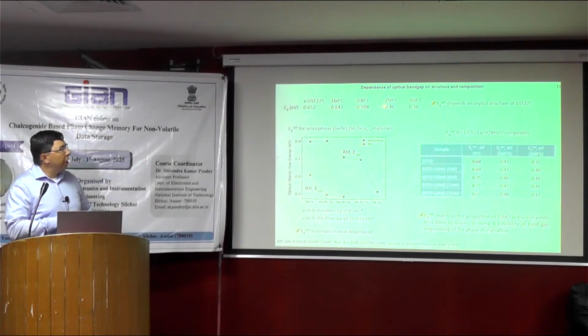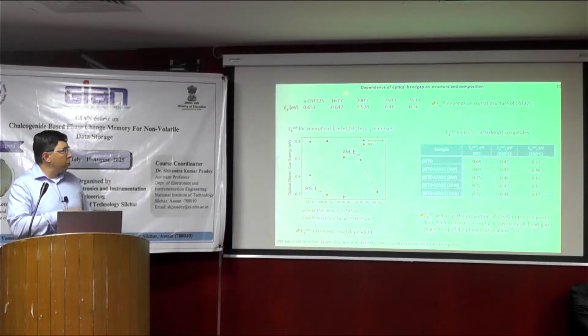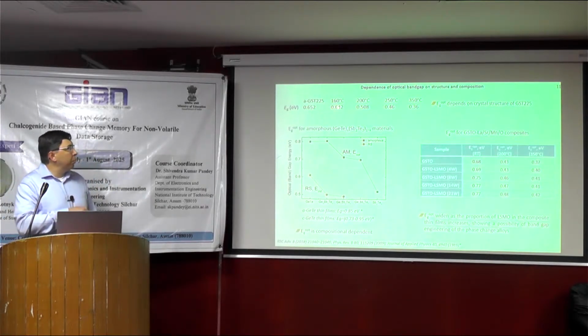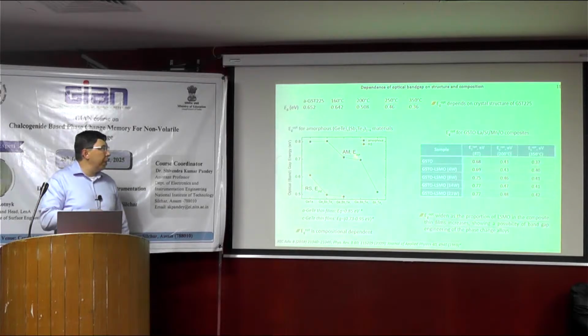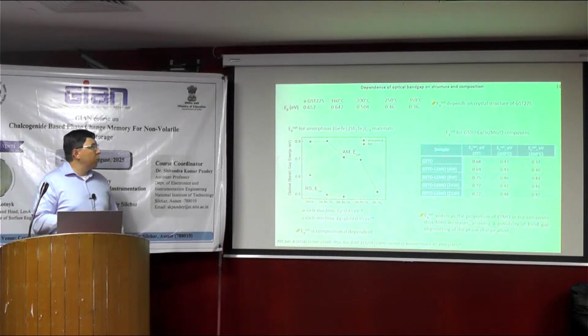If we increase the temperature, we can go through the different phase transitions. The first phase transition occurs at 160 centigrade, and the band gap is reduced slightly. At 200, we get maybe another state, a disordered state. Then the band gap is reduced further, to an average of about 0.5 electron volt.